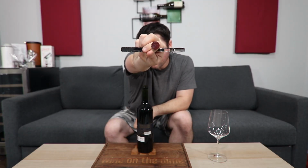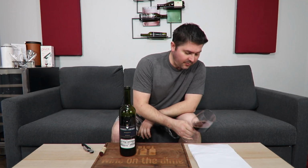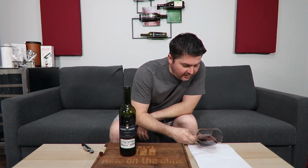Yep, take a look at that. Look at that color on the bottom of the cork. All right, from a color standpoint, I'm going to give you a medium garnet, no artifacts, no cloudiness. On the nose, the good thing for me is that this definitely smells like a Rioja Riserva. Now, if it's going to be as intense as some of the other ones I've had, that's going to be up there, but at least for $13, it has the smell.